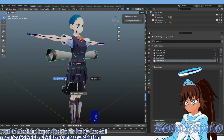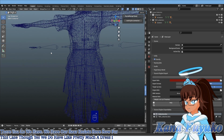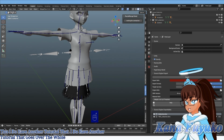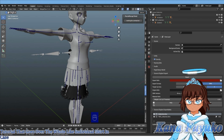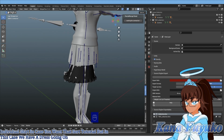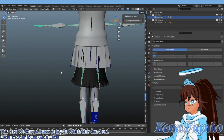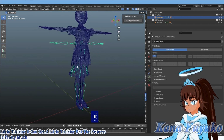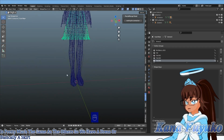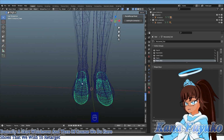Now, for this case, we do have pretty much a dress. I can go ahead and delete this. I do have another tutorial that goes over the individual shirt in case you want that sort of tutorial, but in this case we have a dress going on, which can get a little trickier. It can get a little trickier, but the process is pretty much the same as the others. So we have a dress, or basically a skirt, and then of course we do have shoes that we wish to retarget, which can get a little trickier.